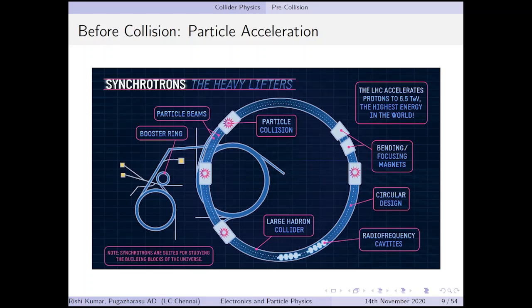However, even though these bunches consist of billions of protons, the protons are very small, and the vast majority of the volume of a bunch is basically empty space. The volume of empty space is around 30 orders of magnitude or greater than the volume of the protons themselves. This poses a challenge: we cannot exactly pinpoint or predict where the protons are going to actually meet. This is the challenge we have in almost all particle colliders.